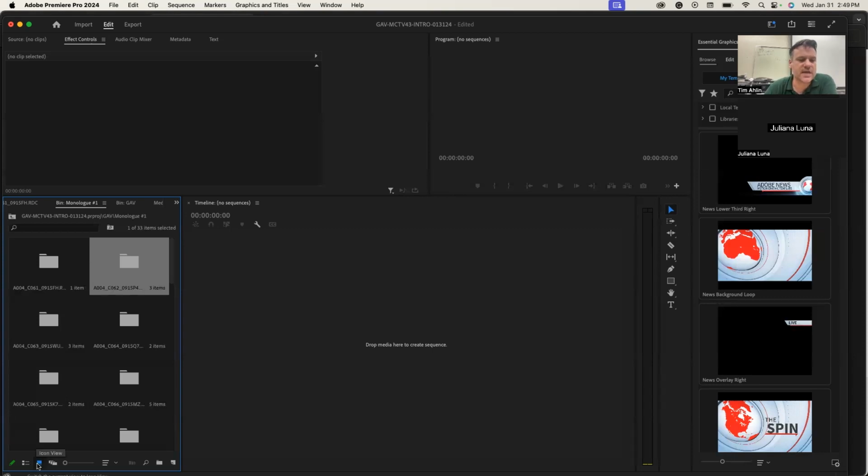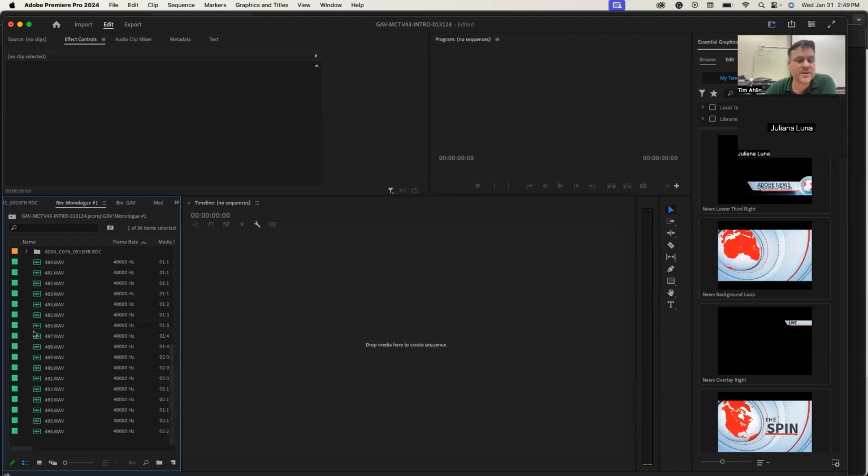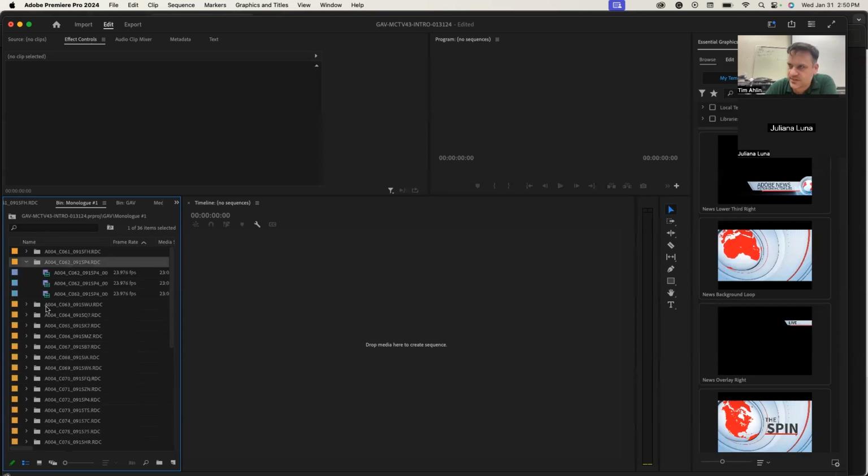So I'm actually going to change from icon view to list view. And list view allows me to just see more information. It actually allows me to do drop-down windows. And just by looking at these icons, I can tell what's a folder. I can tell purple is video with audio, and green is just audio. So purple is video, and if it has purple and green, it means that it has audio and video, which most of our videos should have.